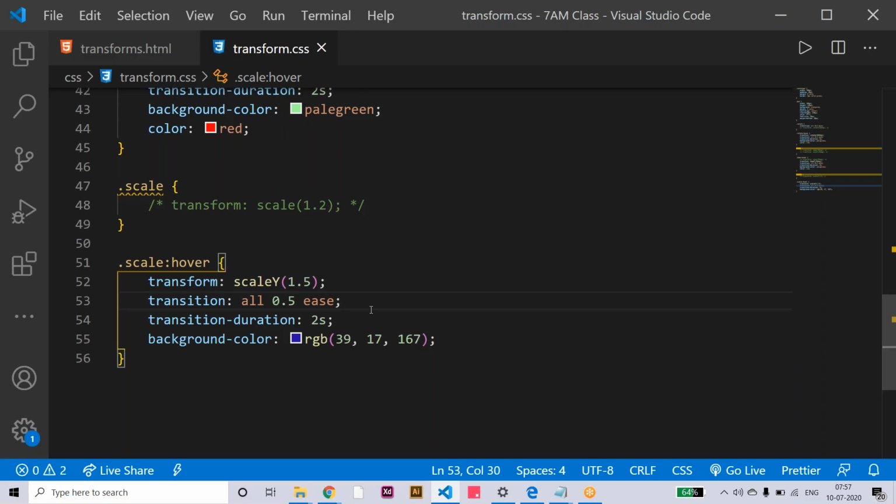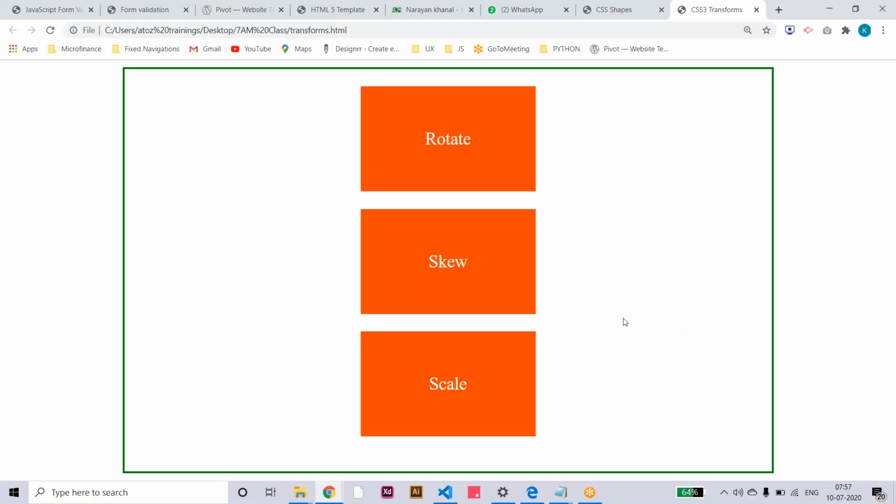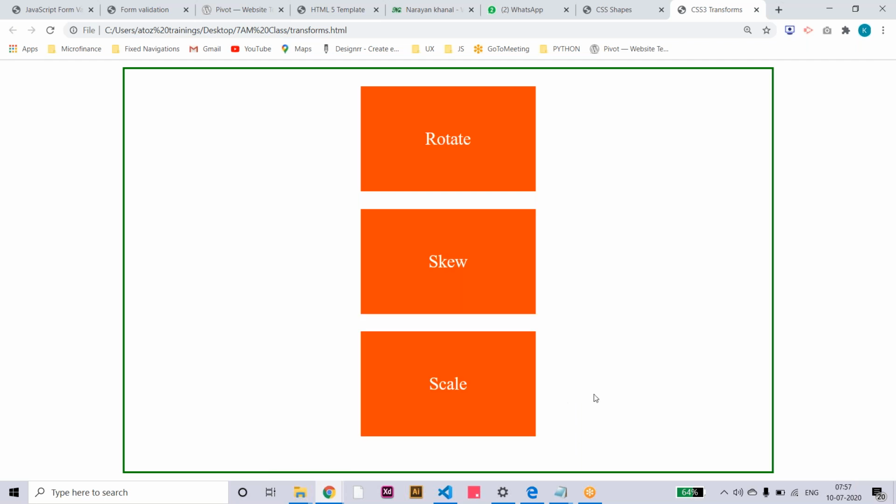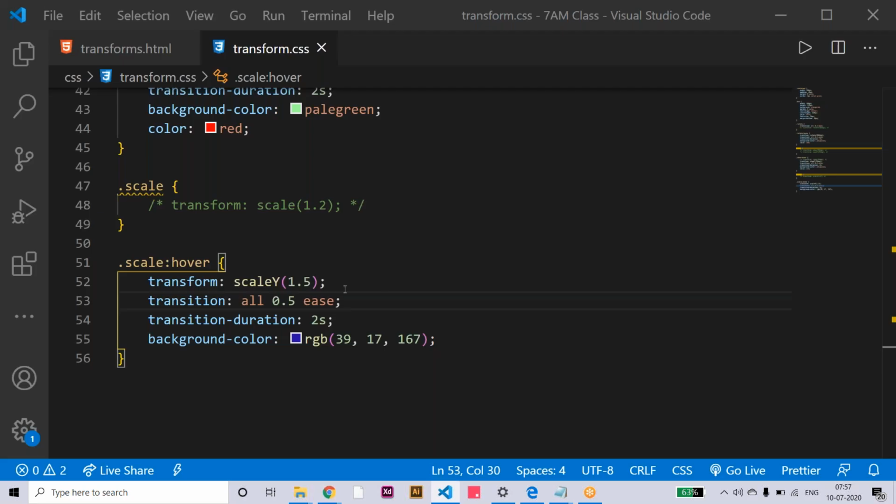Suppose you want to make a circle with a zoom in, zoom out. We can apply that in the scale section. So first I want to make the circle, this scale object.